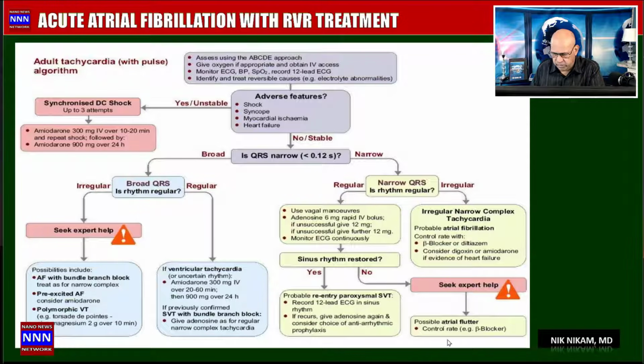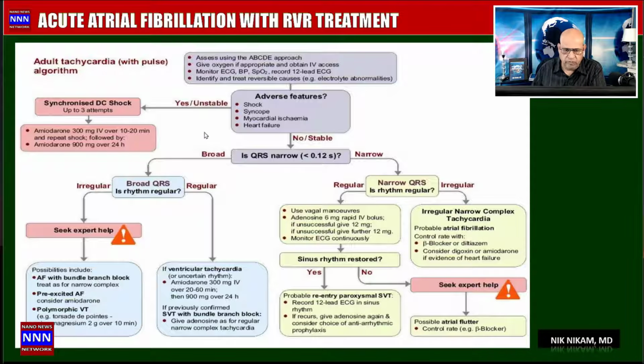And if that's the case, we need to control the ventricular response with beta blockers and get a cardiology consult, because atrial flutter has a higher tendency of patients developing clots if they had the atrial flutter for a while, and hence they need much more workup in terms of anticoagulation to make sure they don't have clot before we try to cardiovert these patients.